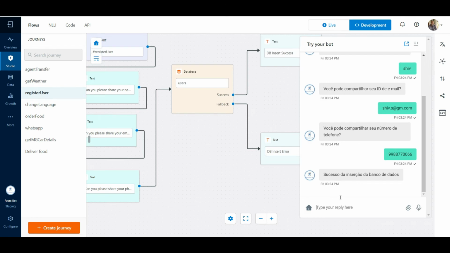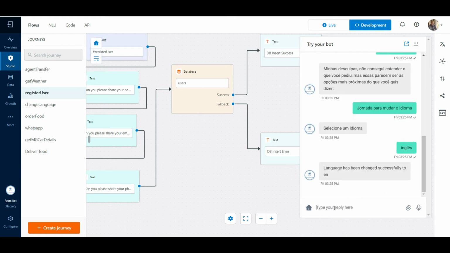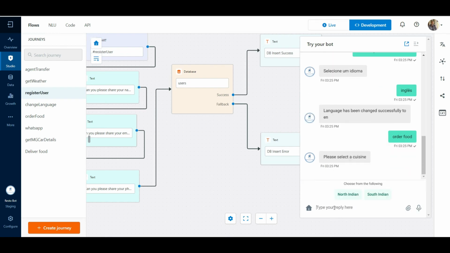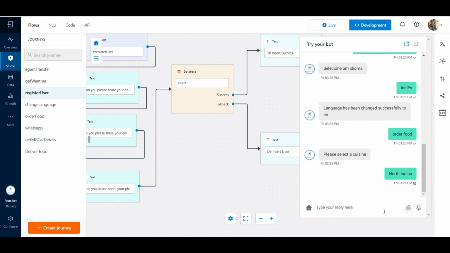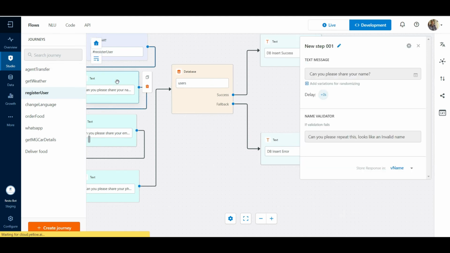The journey ends when the user has been registered successfully. We can always shift to the English language if needed. Conversations after this change will happen in the English language. It is also possible for us to change the default translation of a bot response and configure a custom translated response. For this purpose, let us go to the node where we need the translation to be customized.